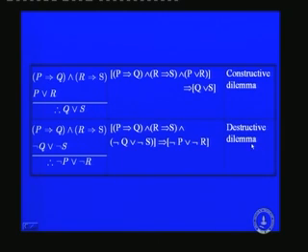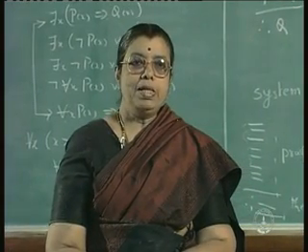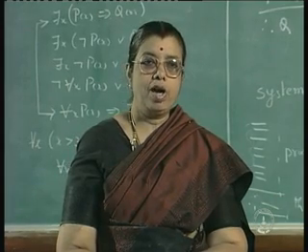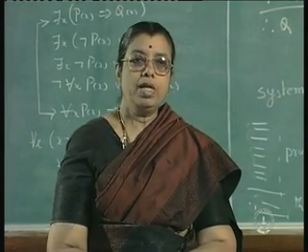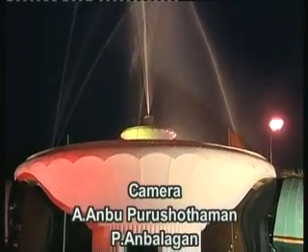And you can see the similarity between this and modus ponens and the similarity between this and modus tollens. These are some rules of inference. And in the next lecture, we shall see some examples where you can find out whether an argument is valid or not by making use of these rules of inference.